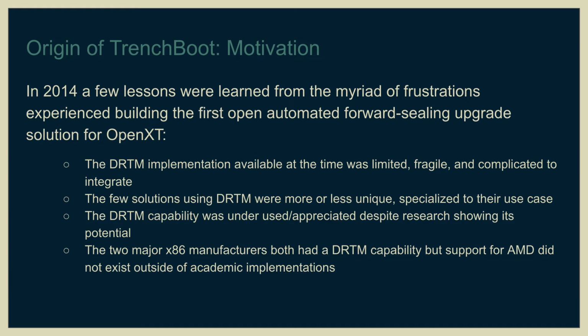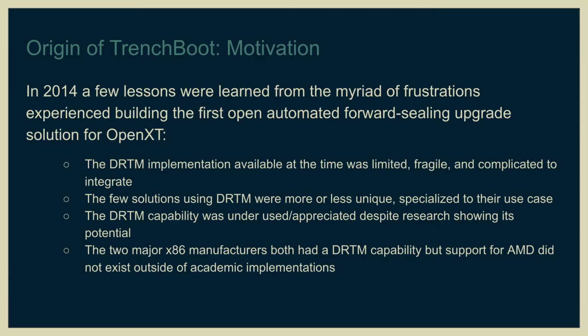And then on top of it, the DRTM capability itself was being underused and underappreciated. There was research out there showing the potential of what could be done with measured launch and DRTM in particular, and nobody was really looking at these things. And finally, between Intel and AMD, both of which had DRTM capabilities built into their chips, for the AMD chips, there were no existing tools out there, outside of some academic implementations, that allowed you to use their DRTM solution.